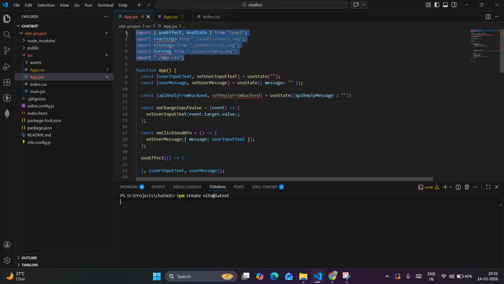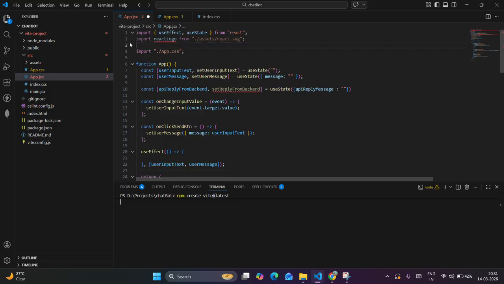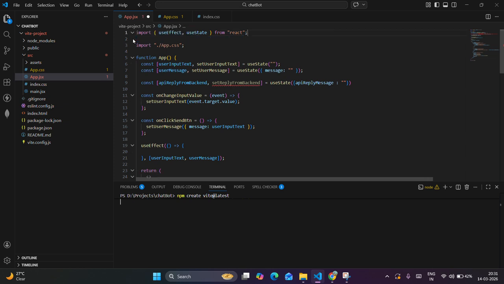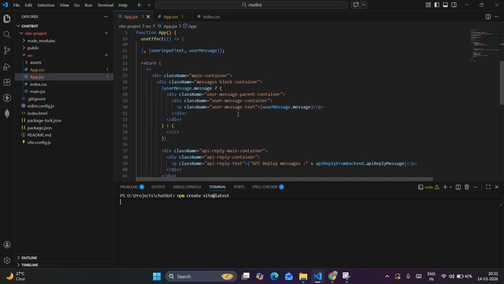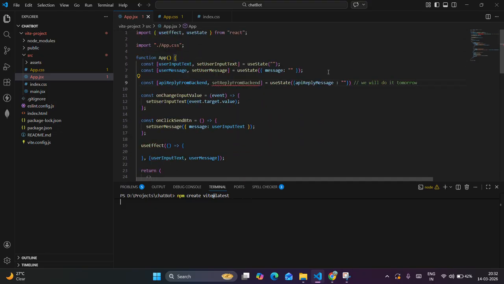We can remove this. We will do it tomorrow. So right now, the things we have done up to now are display flex CSS, like flexing boxes and all.